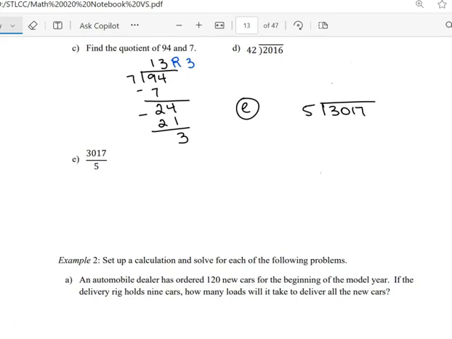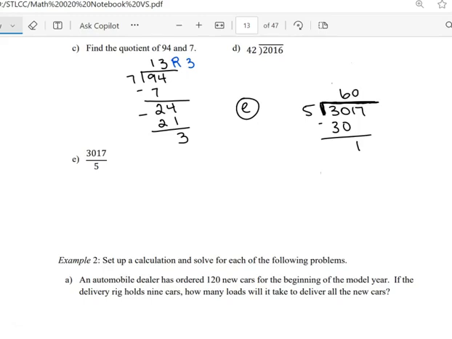Okay. So let me make sure that this is the house so you don't look at that and accidentally think it's the 1. Okay, so 5 doesn't go into 3, but 5 does go into 30 6 times. So I'm good here. All right, so 30 minus 30 is a 0, but I can't stop yet because I still have digits left over in the number being divided by. So I'm going to bring the 1 down. Okay, so when I bring the 1 down, 5 does not go into 1. So I am going to record a 0 here because 5 goes into 1 0 times.